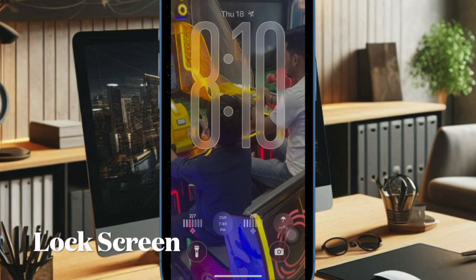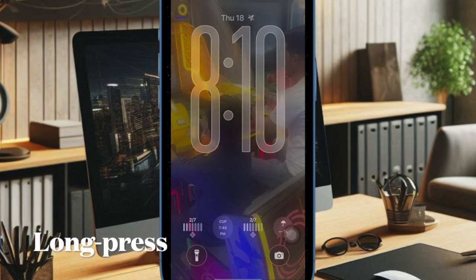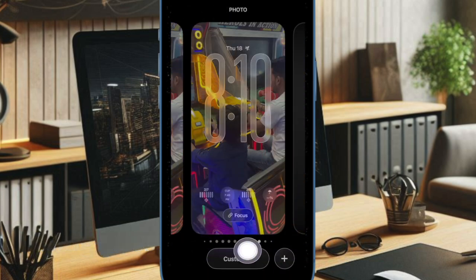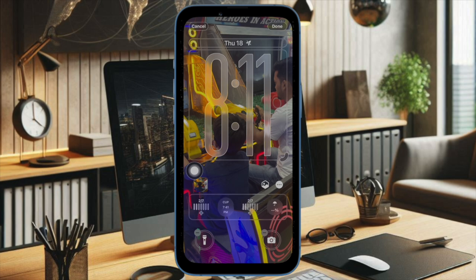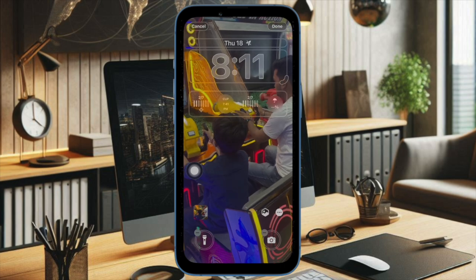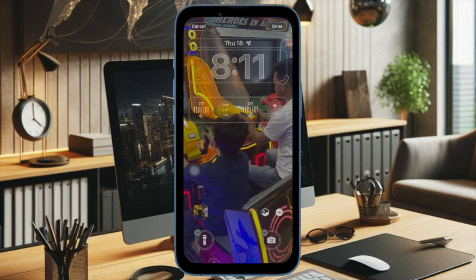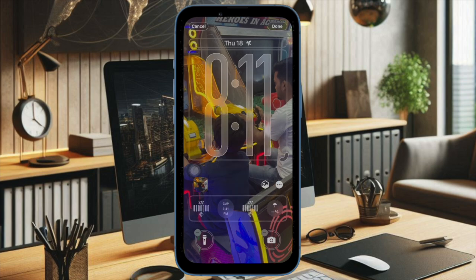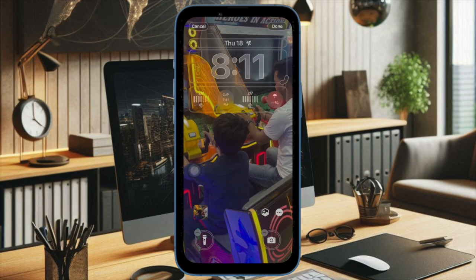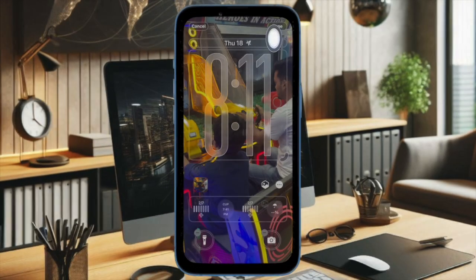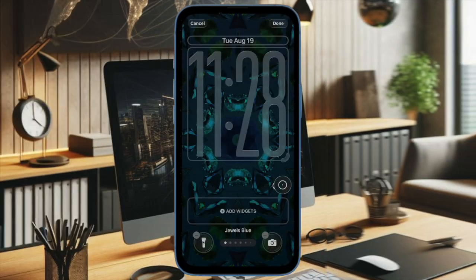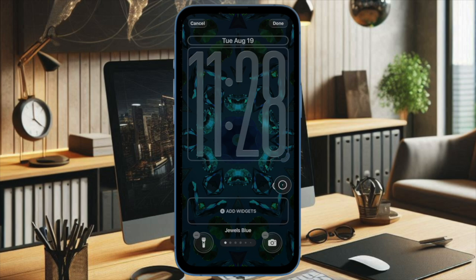So to get started, you have to first long press anywhere on your iPhone lock screen, and then you have to hit the Customize button to proceed. And below the clock, drag the widget frame to the bottom of the screen. Then you have to make any other desired changes as required to the lock screen. And once you have perfectly customized the lock screen to your heart's liking, tap on the Done button located at the top right to finish, and that's about it.